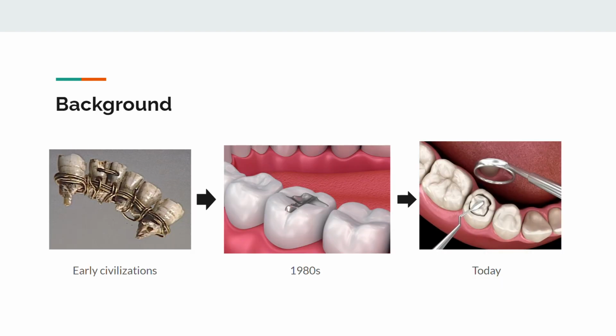Early civilizations used carved ivory and gold ligature wire to restore natural teeth. Continuing into the modern era, metal implants as a whole became mainstream in the early 1900s. Fast forwarding to the 1980s, silver amalgams became the most frequently used restorative dental material. But it was found that when patients chewed, mercury vapor was released, which is very toxic to the body. Additionally, the silver was not aesthetic. Today, dental composites are utilized for their superior mechanical properties, biocompatibility, and aesthetic nature.